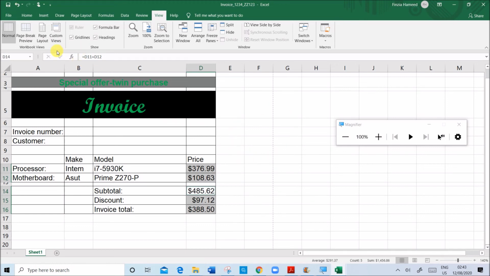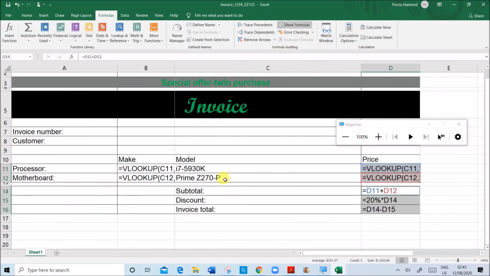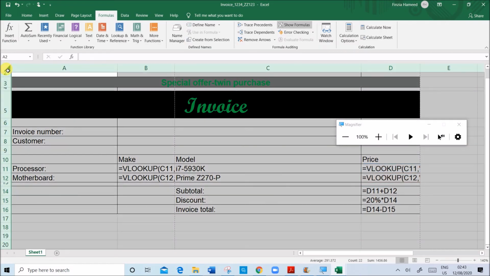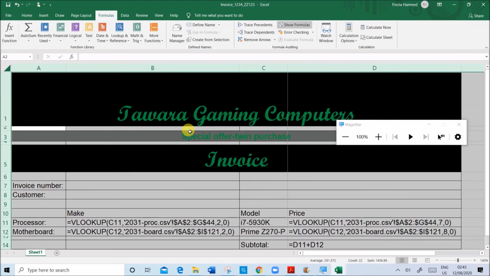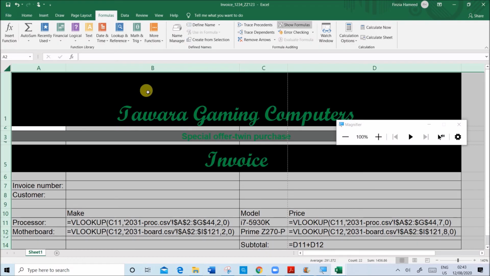In order to show the formula, you have to click on Formulas, Show Formulas, so that the formula will be visible. Just to make sure everything fits properly, click at this corner, double click on the border so that all the formula is completely visible.